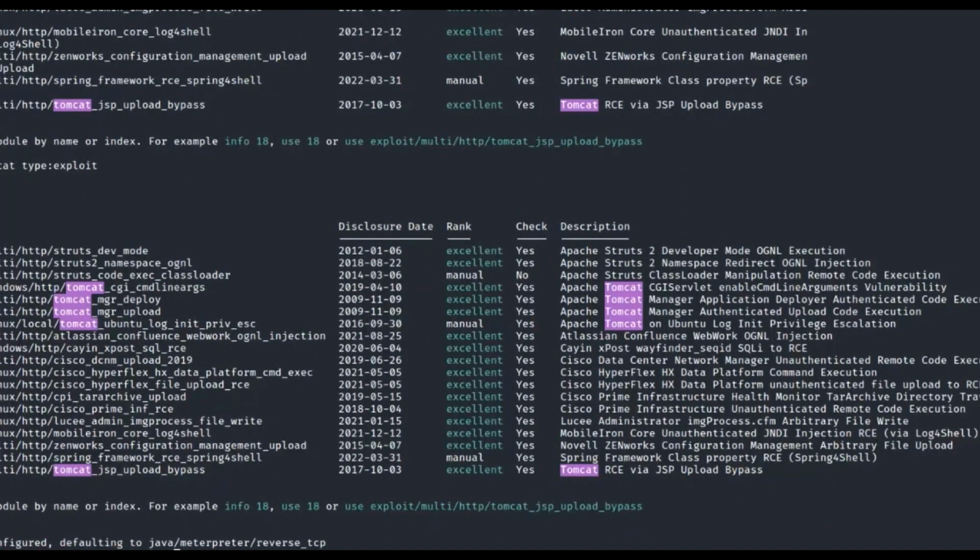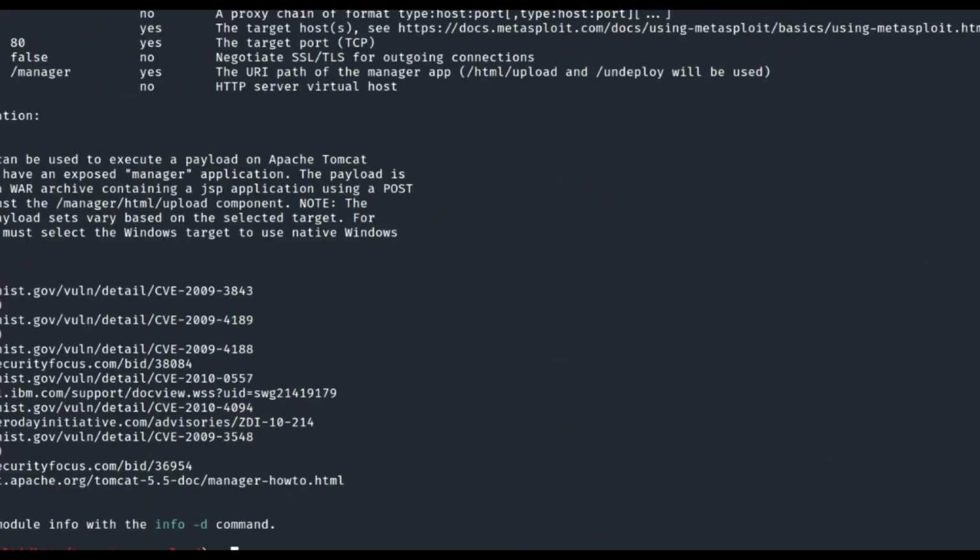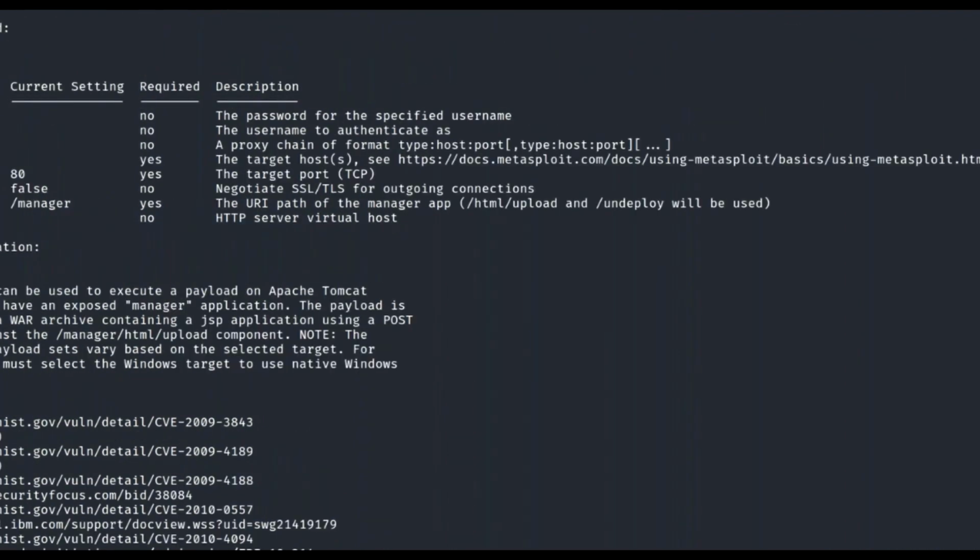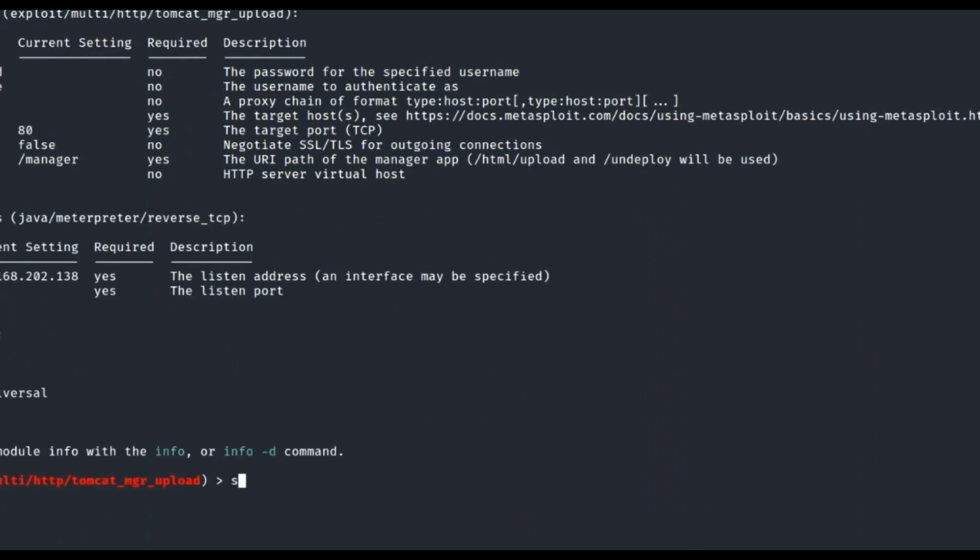And I'll just increase my size so you can see my screen better. And same as I did before, find out what this exploit will do. It's giving you the interaction. So once you've got the knowledge you need, we've got the credentials, we need to go and set those attributes. So we'll use options. So you can see I'm going to go and set the HTTP password, which was just Tomcat. Then I'm going to go and set the HTTP username, which was also just Tomcat.